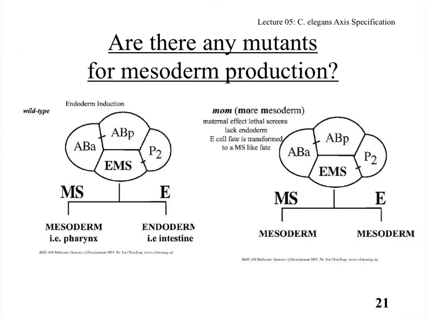So besides cutting things up and putting them in different orientations, the other thing that developmental biologists like to do when possible is to find mutants for whatever they're examining. That's what we're going to talk about here. How they discover these mutants and create them is a long story, but they found some mutants, and in particular they have a whole collection of mutants, I would say at least 5 to 10 different mutants, that all produce more mesoderm, and they call all of these the mom mutants.